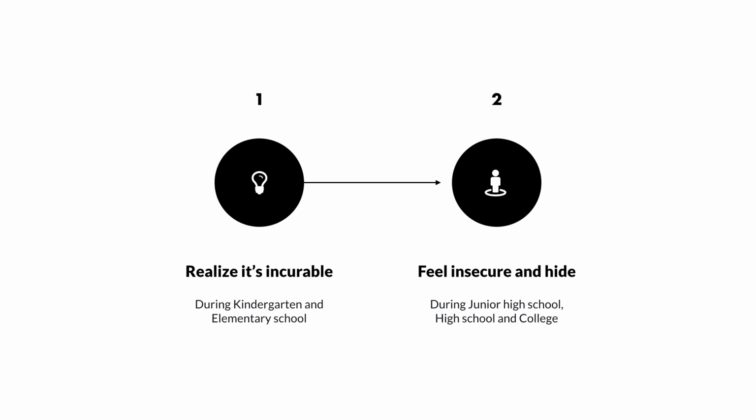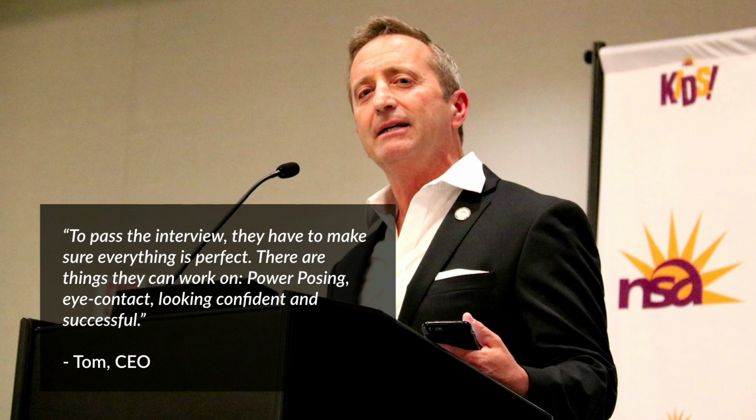There is a standard pattern whereby they try to hide their stuttering, like Daniel. So they despair at the fact that it cannot be changed, becoming convinced that stuttering is something to be embarrassed by, and practice techniques to hide it. This is done together with the school counselor during senior high school and college.